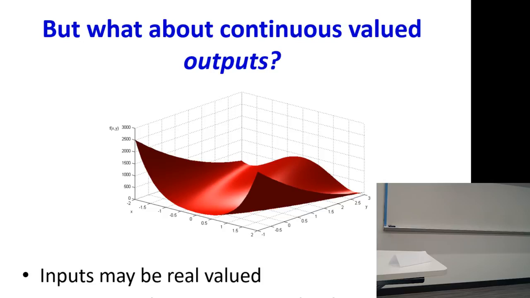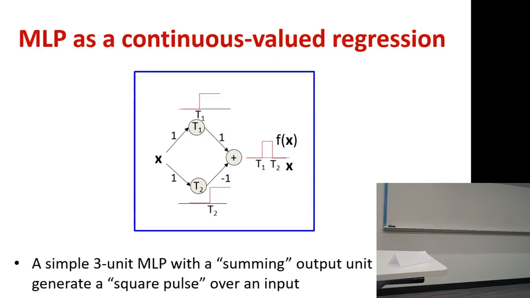So let's say you have continuous valued outputs, something like this, where again I'm working on 2-dimensional input in this case, and I want an output which is not just 0 or 1, but continuous valued. Can I do this? We will see more of how I can do this for any kind of function in the next class, but I'll give you a heads up on how this would actually happen. So let's look at functions of a single variable. I want an arbitrary function of a single variable.